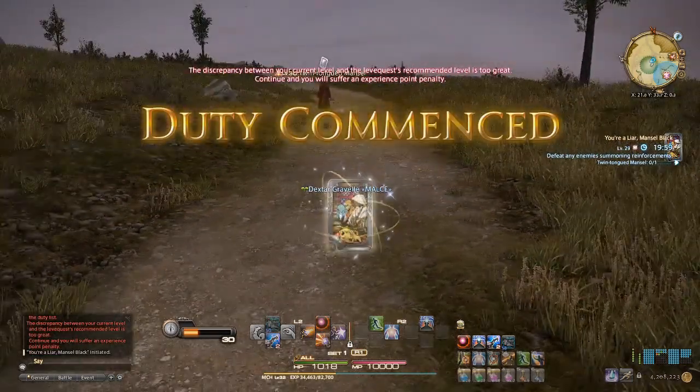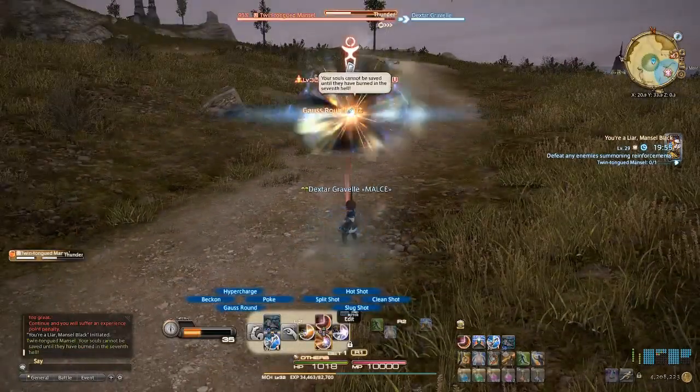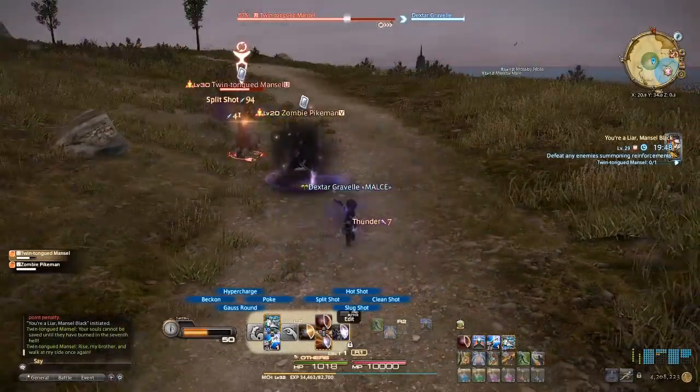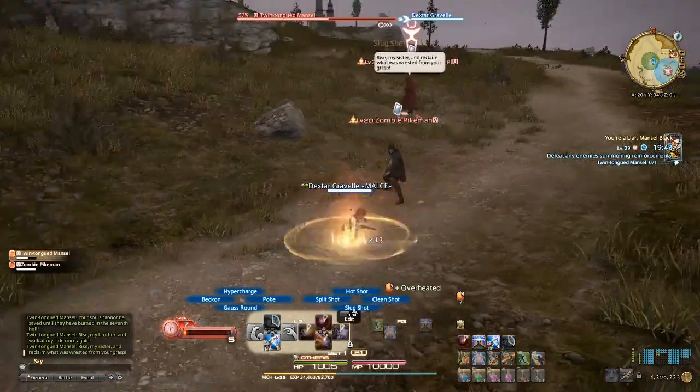Now let's see. Defeat enemies summoning reinforcements. Oh, this again. Oh, you again. Or not you again, but this similar mission again. Hey, where do you think you're going? No. Wise, my brother, and walk by my side once again. How about no? I'm gonna do this instead.